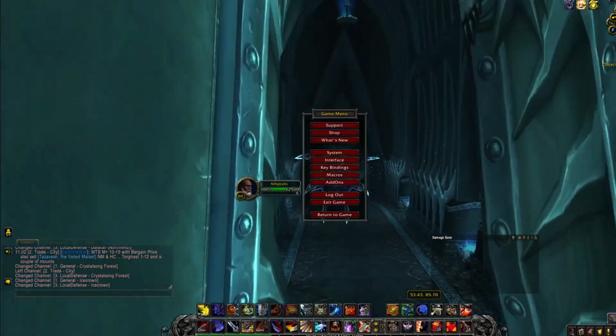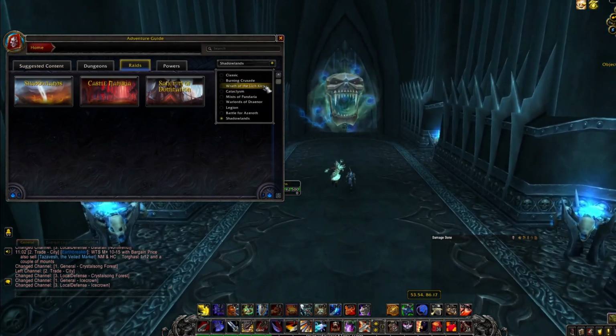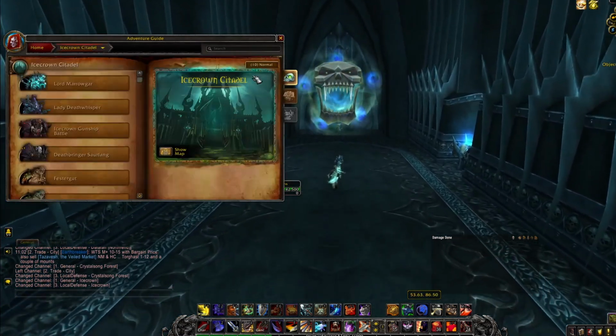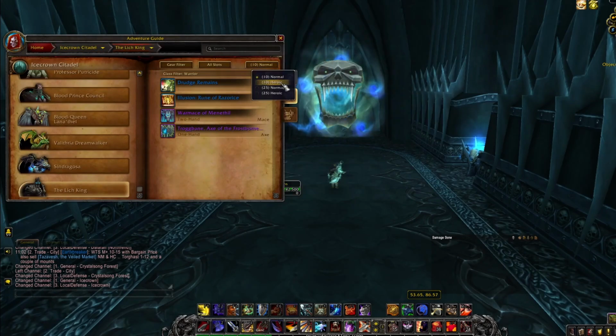You have to bring a class with heals to get all the achievements. Keep in mind that all achievements can be done on normal, and it will make it slightly easier for the achievement on the Lich King. I'll show you why later. Get ready for the fastest guide in the world.